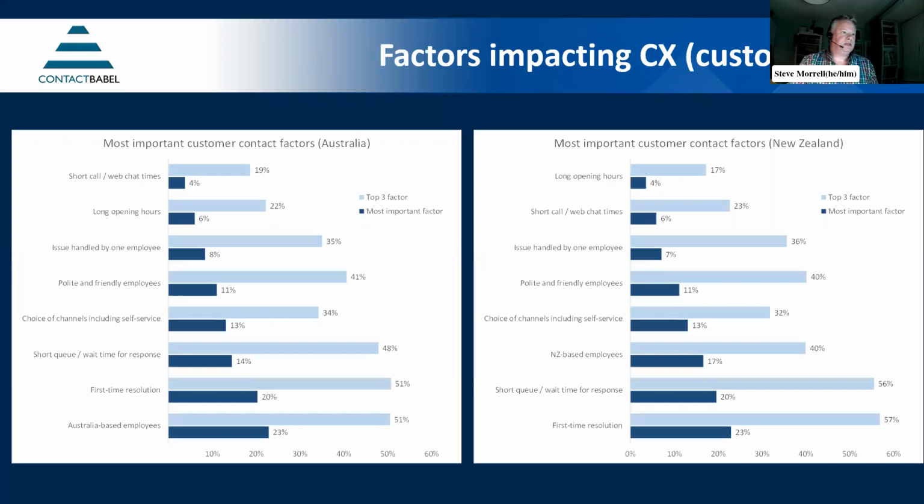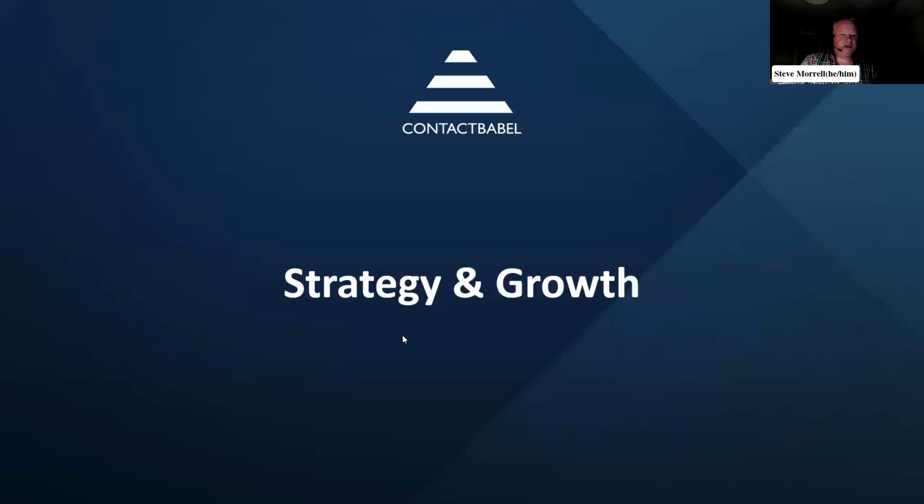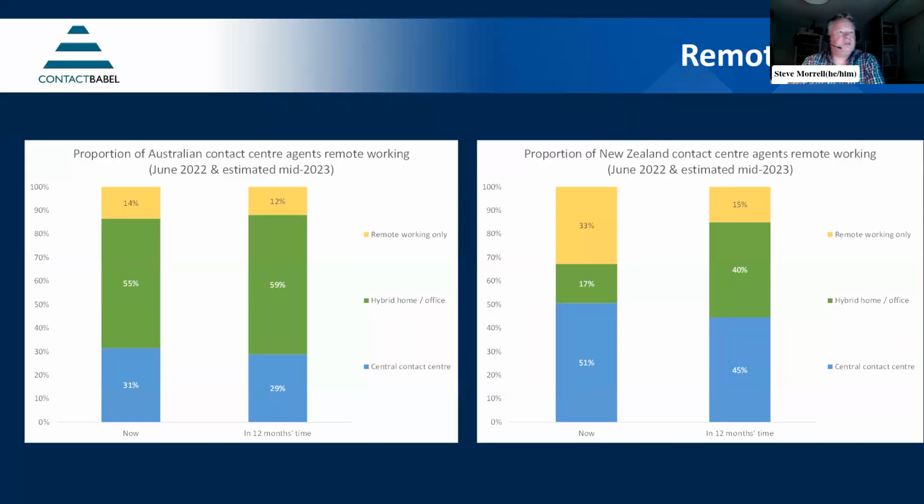So let's have a look at the final section here. This is about contact center strategy and growth. Something that's been on pretty much everybody's mind over the last couple of years, working in the contact center industry, is remote working, because that happened pretty dramatically. So what we're looking at here is, what are people doing now?